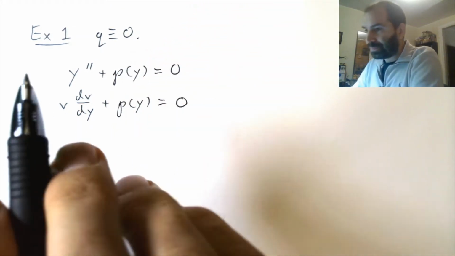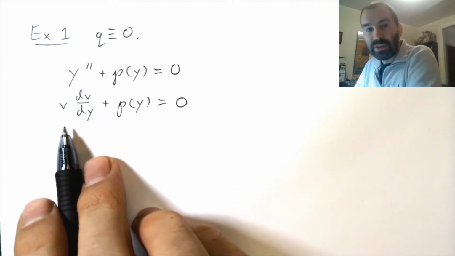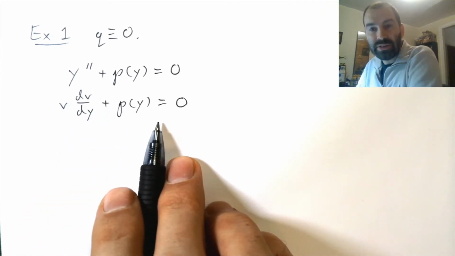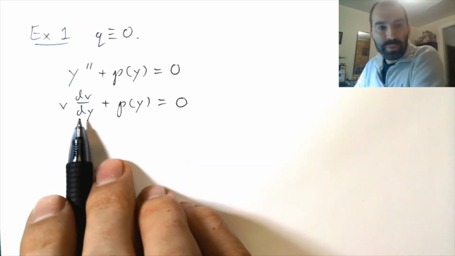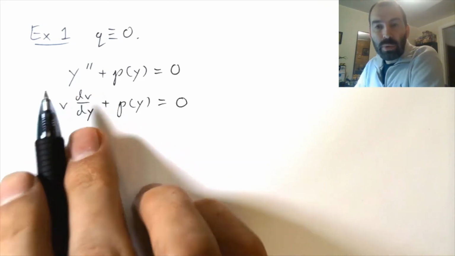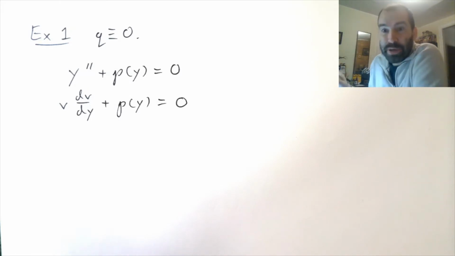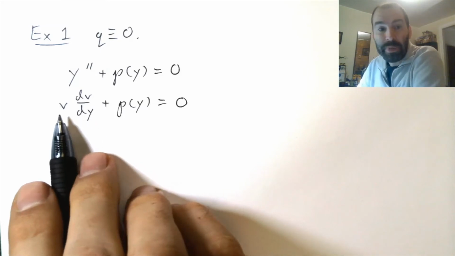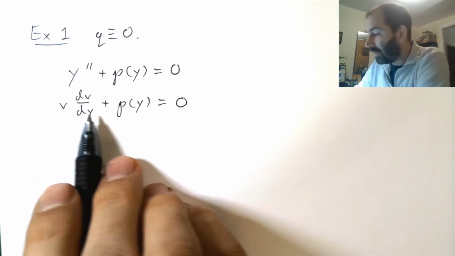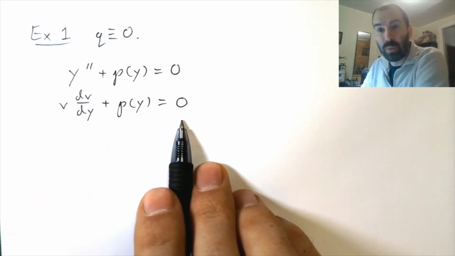And now, what we're going to do is anti-differentiate both sides. Okay? So what's the antiderivative of this? Now, I should have specified, with respect to what? And that's a question you should always ask. Derivative with respect to what? Antiderivative with respect to what? With respect to y. Okay? So anti-differentiate everything with respect to y.